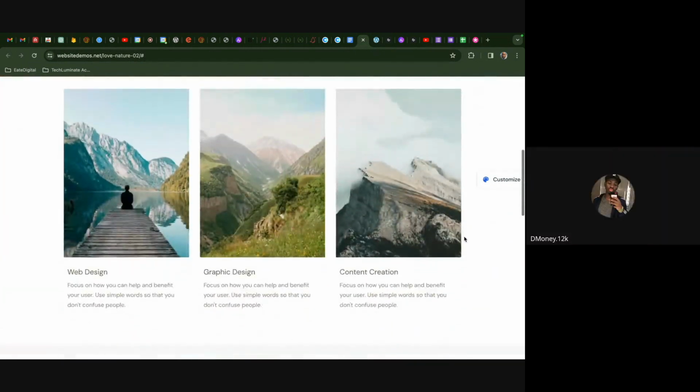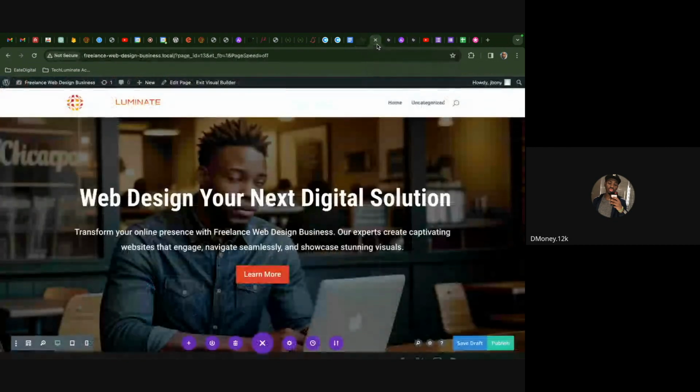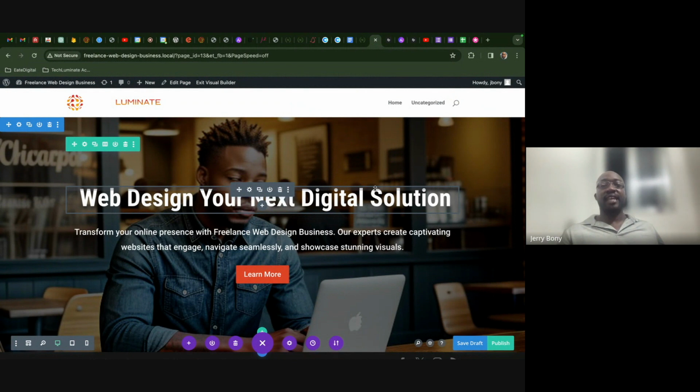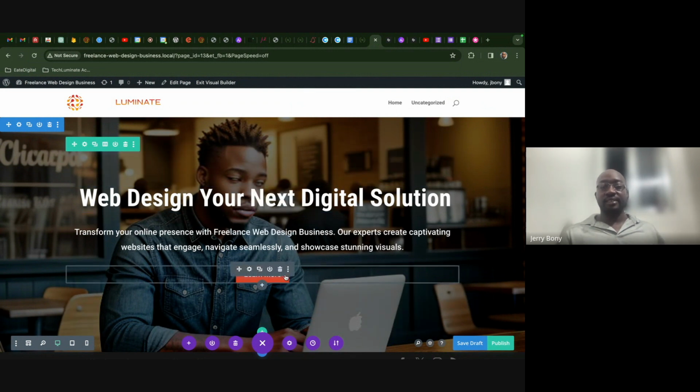Yeah. Yes. The main button. What did you just save it? Yes. What I did, I just saved the preset. So once you figure out what your color palette is and what all your buttons are gonna look like as far as the color, the style, the text, the font style and all that, you can save it. And then every time you add a button, it's gonna come out looking like this. So it keeps all your buttons on your website looking consistent. So then you don't have to restyle it over and over and over again. So you can build websites pretty fast.